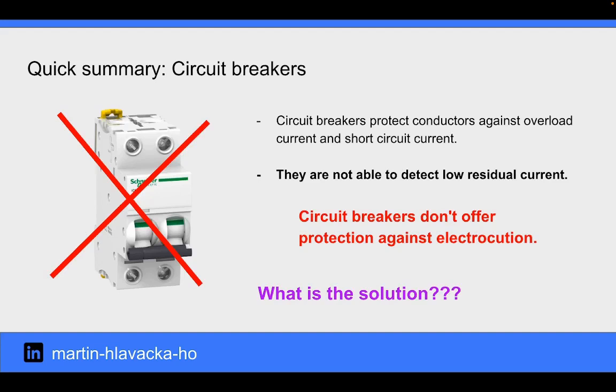Before continuing, let us briefly summarize the function of circuit breakers to avoid confusion or misunderstanding. Circuit breakers protect conductors against overload currents and short circuit currents. They are not able to detect a low residual current. In other words, circuit breakers do not protect you from electrocution. To protect people from electrocution, another solution is needed.